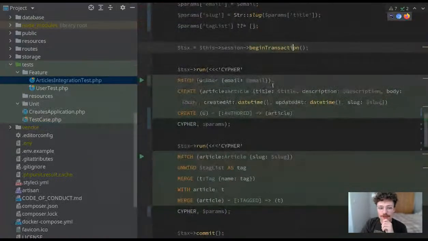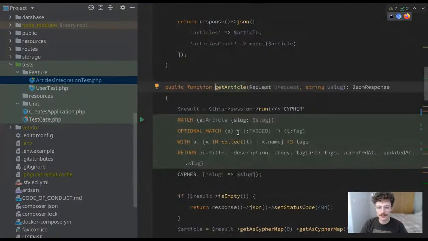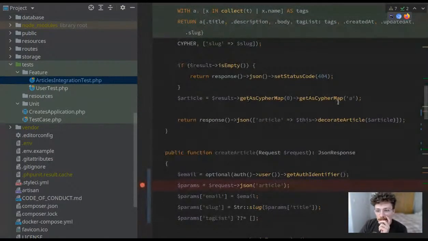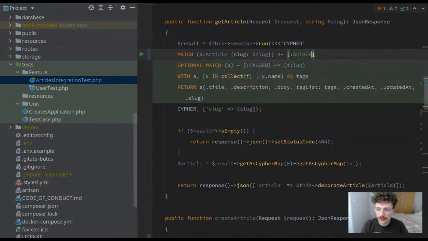And now what we have to do, of course, is if we get the article, we need to load the correct author, because right now we've hard-coded it. So we grab the tags. So we can grab the user as well. Authored.